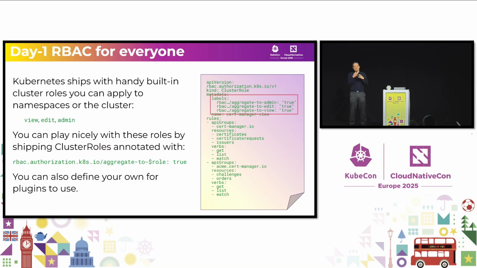So view is not universal. Sometimes you're like, actually, you don't get to see these things. But by default, probably give people view or edit on your resources unless there's a good reason not to.